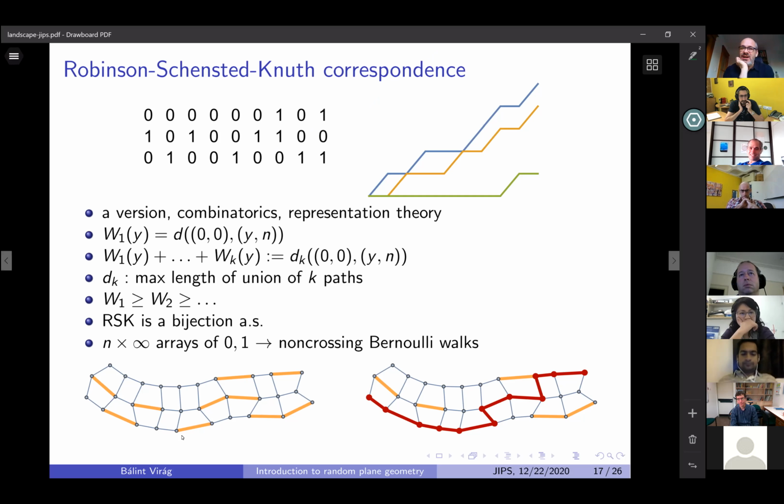So this is one thing. RSK on the one hand is a bijection, which is of course beautiful for a probabilist because it maps nice measures to nice measures. In fact, you can put some weights in that thing, and you can get quite a bit more out of it than just uniform measure going to uniform measure. But this is the basic idea. Again, we map Bernoulli processes to non-intersecting random walks, which is the uniform measure on the possible configurations on the right. And for this, by the way, you have to take n by infinity arrays. If you take finite arrays, there's still something like this, but it's a little bit more complicated.